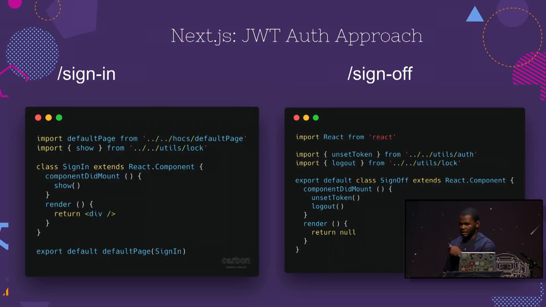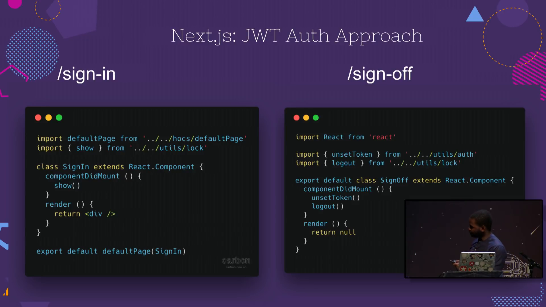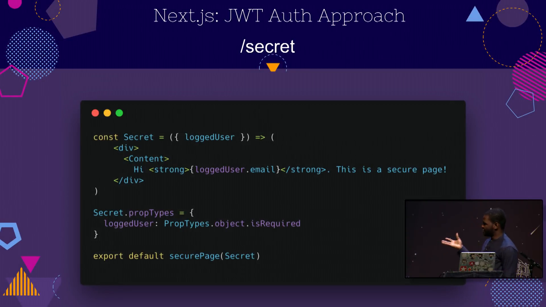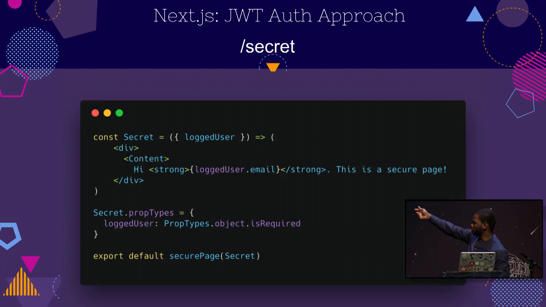This is our sign-in page and our sign-off. I'm using Auth0 lock here. What I did is I called the show method in the sign-in component and passed it to the default page higher-order component. For the sign-off, all I did is unset the token — you delete the token from the cookie, it removes it, and then it logs the user out. And this is the secret page — just a secret route. If the user is not logged in, you cannot access that route. If the user is logged in and the token is verified as valid from the cookie, it grants the user access to that route with all the details from the token, such as the email, and the user can access that page and display something.